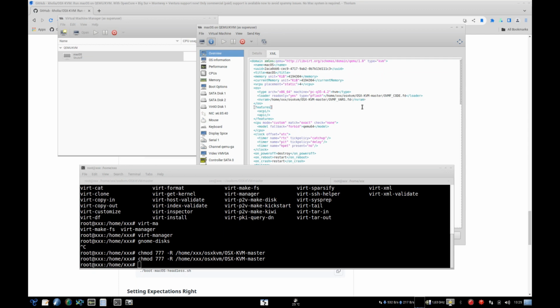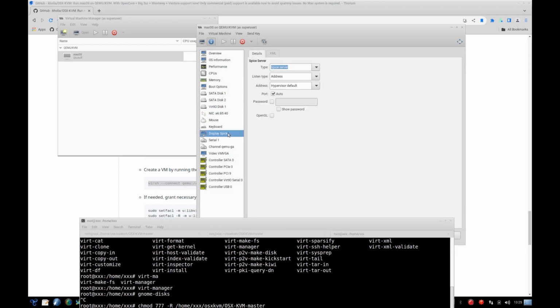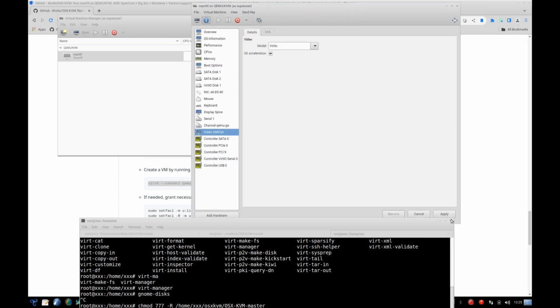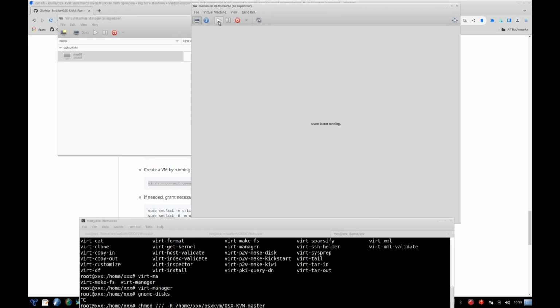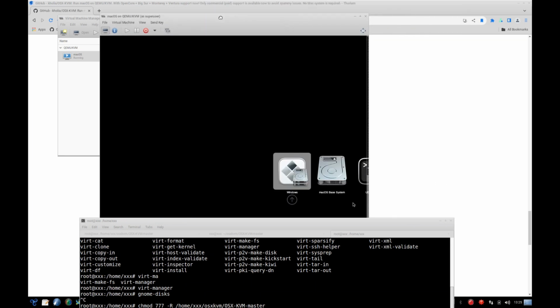So we fix this, and something that also need to be changed here. It seems if I use the VMware here, it's not working, but we need to change to virt.io. So in order this to work, so let's apply and run. So here we go.